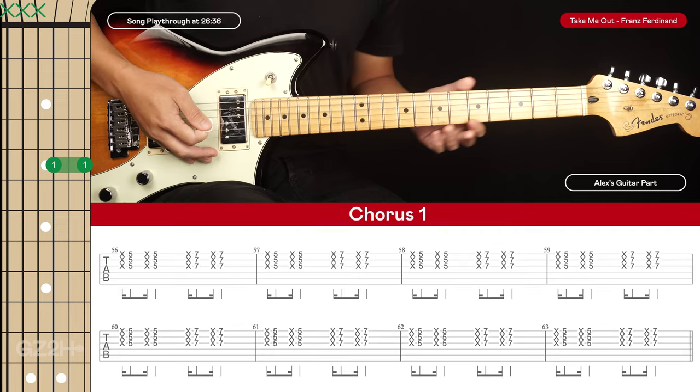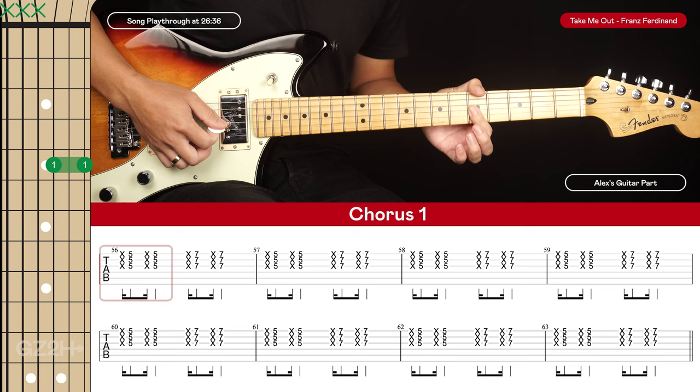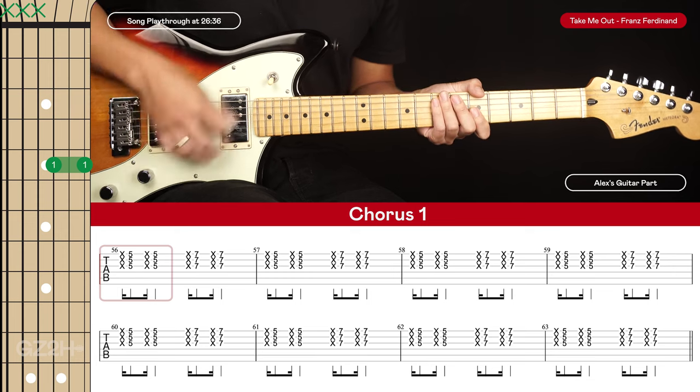So next we get to the chorus. We're gonna start with a C6 chord, so we're just gonna bar our index finger across the fifth frets of the third, second, and first strings. Now the rhythm here is down, up, up, down.